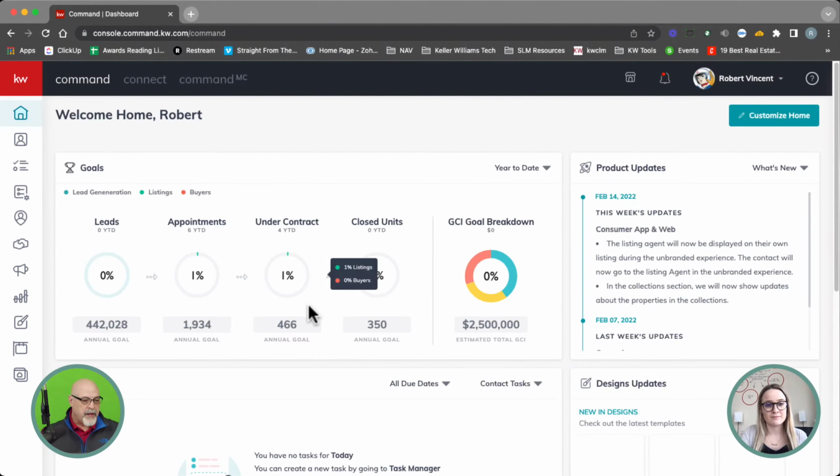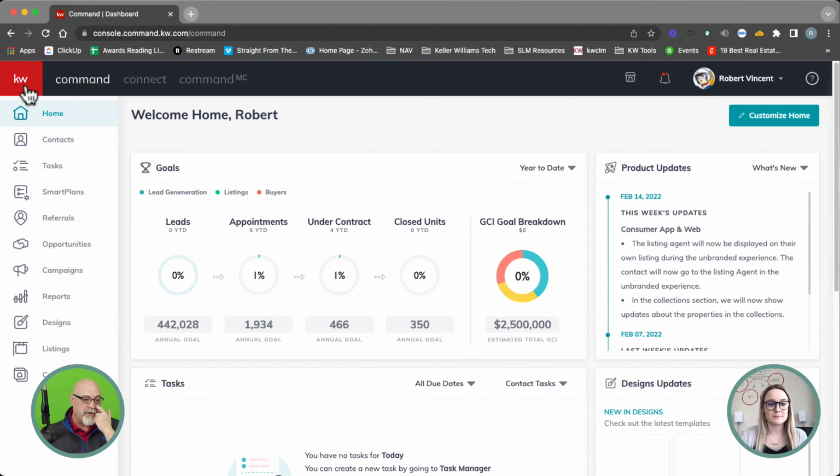We're starting off here. But what we're going to take a look at to start off with is we want to understand the areas that we're going to be focusing on. So when we go into all of these discussions that we're about to have, we need to know where these things are. So I'm going to come over here to the top left-hand corner and click the red KW, and I'm bringing up the menu on the left-hand side to point out the areas that we'll be focusing on.